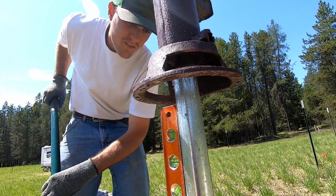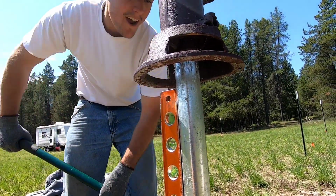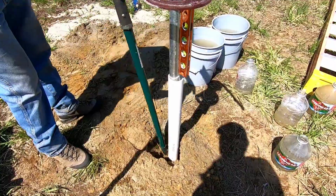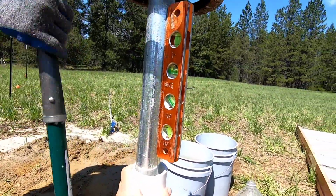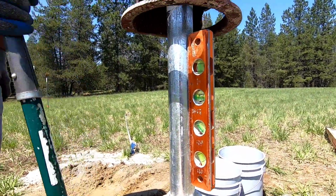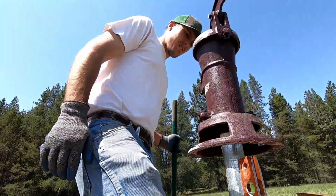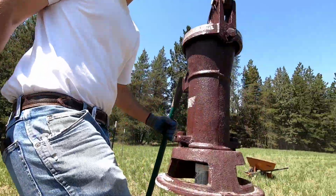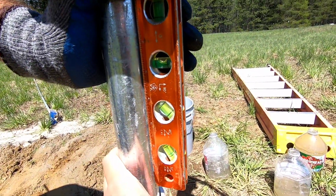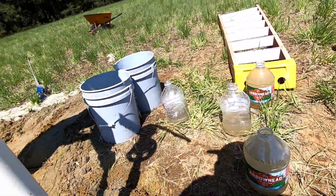I like it when you leave the level on there so I can see what's going on. Yeah, I just didn't want it to accidentally get knocked and fall down there. Hold it level. You think it'll hold suction better now? I wonder. I don't know. I'm pretty excited to try it though once we completely fill this hole. Check it both directions. That one looks pretty good. Could've gone a little bit more that way. Check it the other way. And that way looks great.